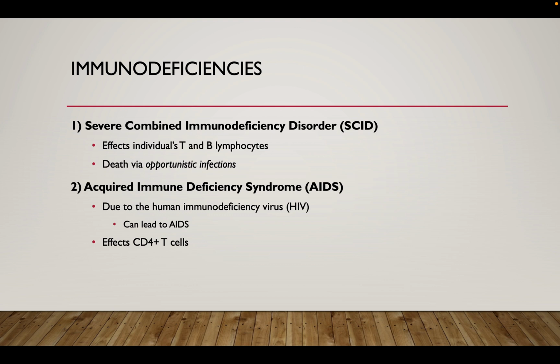And oftentimes it will result in the individual, the patient, dying from an opportunistic infection. So what an opportunistic infection is, is an infection via a fungus or a bacteria or a virus, something like that, that ordinarily would not kill you or cause you severe harm or damage, but in an individual who is immunocompromised or immunodeficient, these infections can now become very serious and even deadly. So an opportunistic infection is just something that ordinarily would not cause you many problems in a normal, healthy individual, but in somebody who is immunocompromised, it can be very serious.